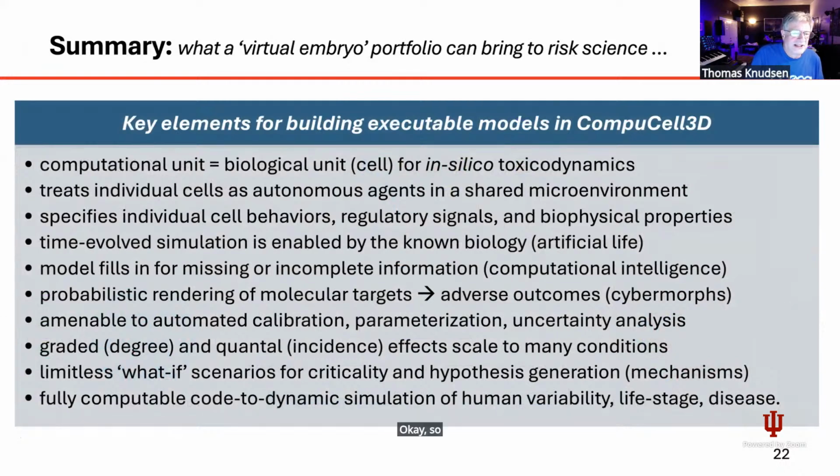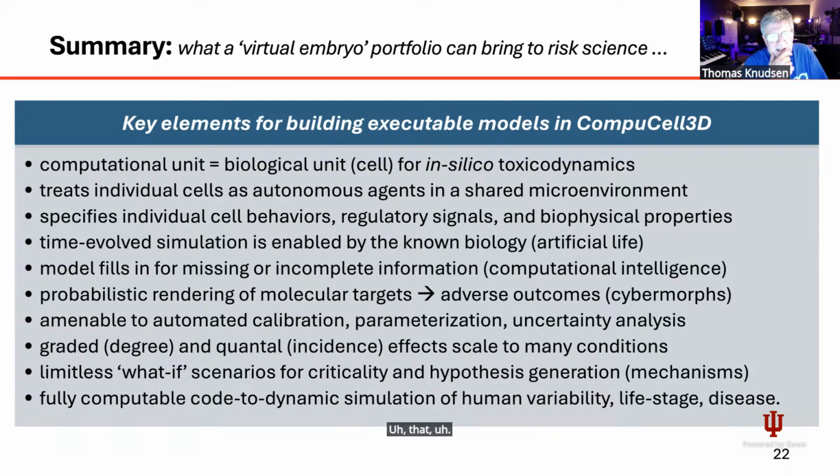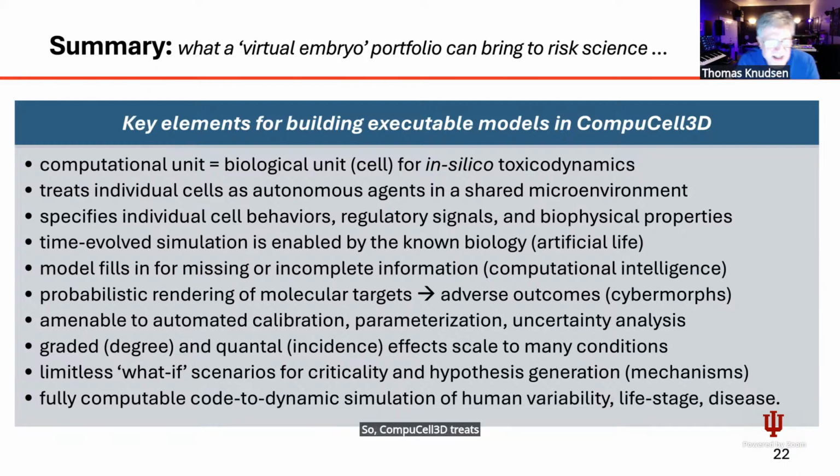Okay, so just now to sort of wrap up. What can a virtual embryo portfolio bring to risk science? I've listed a number of key elements that really are lessons learned from executable models in CC3D. We always keep in mind that our computational unit and biological unit are the cell, and that's the agent of these models. And what we're looking at is their dynamics in the computer in response to different types of alterations or perturbations.